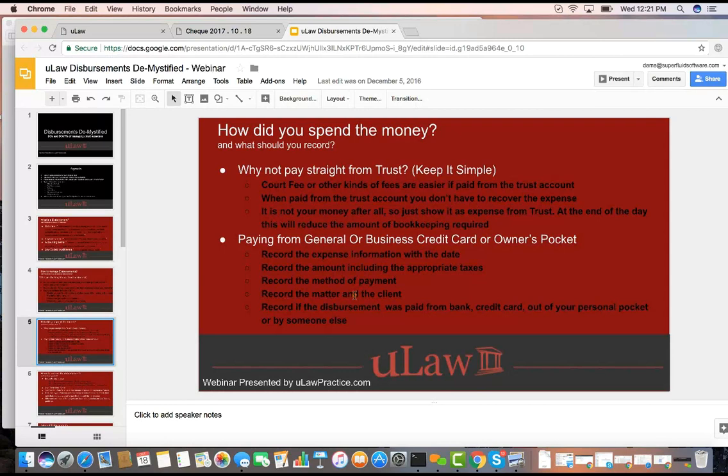Now, there are several reasons why you may not be able to do it from trust account, okay? And those are the places where you use your general, business credit card, or owner's pocket. And in all these 3, you want to make sure that you capture it very carefully. Because in the first one, if it's general or business credit card, all you need to do is make sure that you record it, invoice it, and recover it from your client. If it's owner's pocket, you have one more step, which is after recovering it from the client, you need to pay that individual who paid for it. Like, if it's you who paid for it, you need to take that money out of the business as well. So there's like a 4th step. So things start getting a little bit longer in the life cycle when you kind of get into the area of doing it from the general account. Okay. Now let's move on to the next.